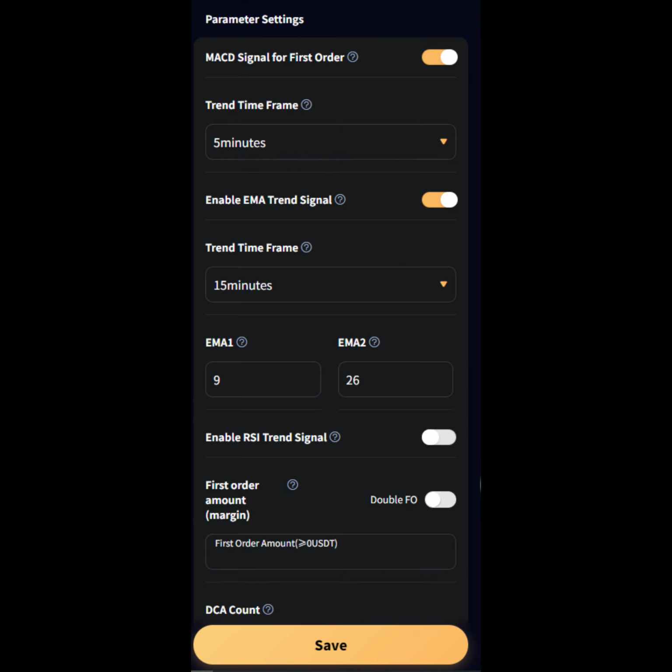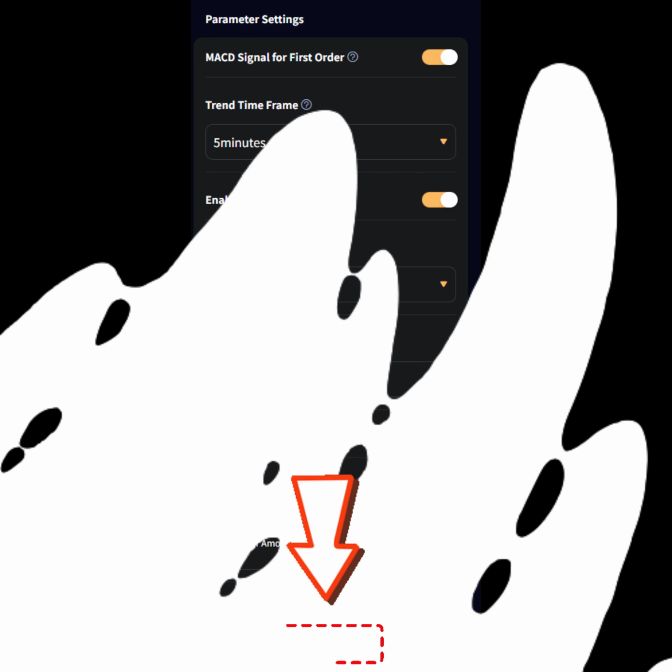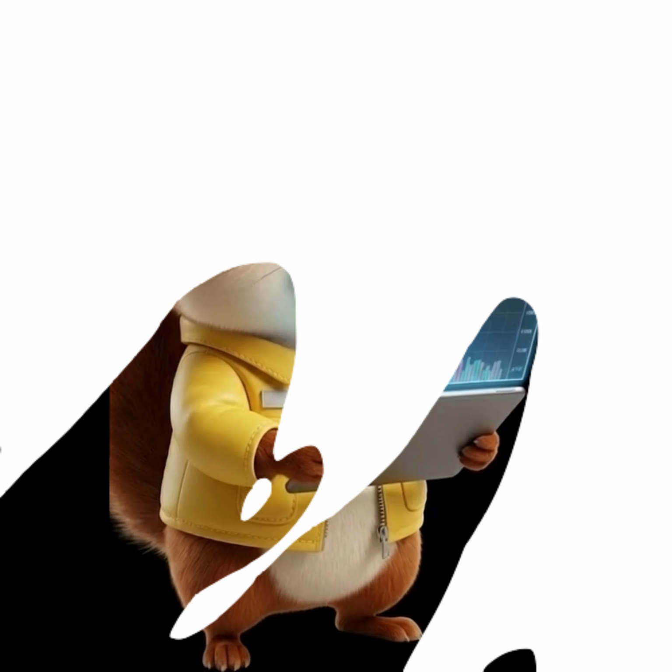Step 17. Launch. Double-check all your parameters. Once ready, click Save. Your expert strategy is now live and executing your exact rules. That covers every inch of the custom strategy setup.